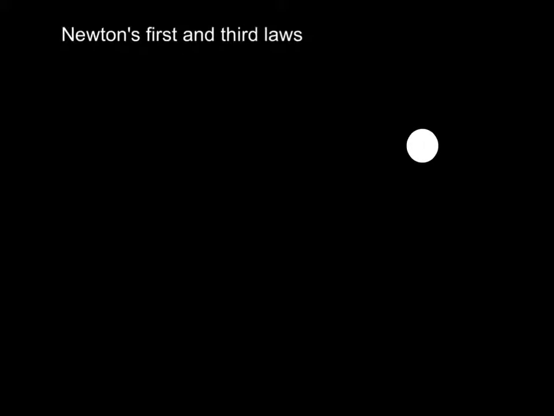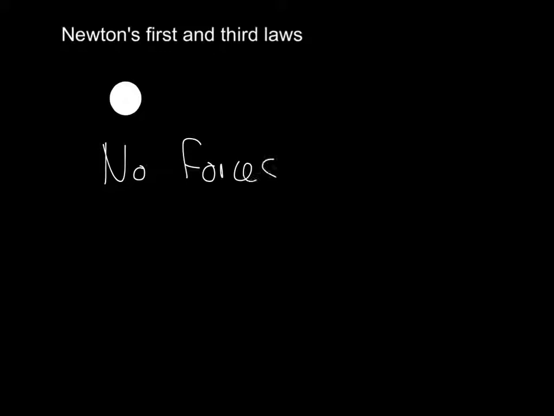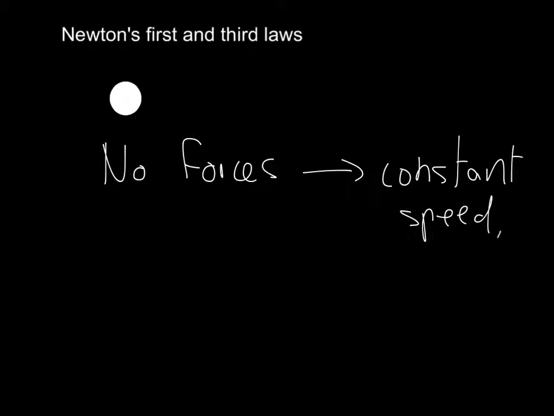And this leads us to the first version of Newton's first law, which is that when there's no forces acting on something, then this something is moving at a constant speed in a straight line. So no forces implies constant speed. Cool. Constant speed and straight line. Because of course, we don't expect this thing to start turning all of a sudden. If it started turning all of a sudden, we would be very, very surprised, right? So we would assume that somebody is pushing this to the side. So no forces, constant speed, straight line.